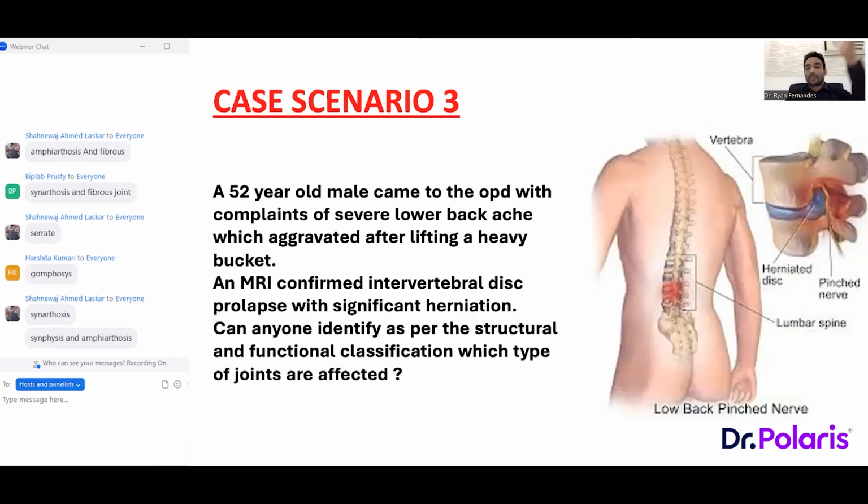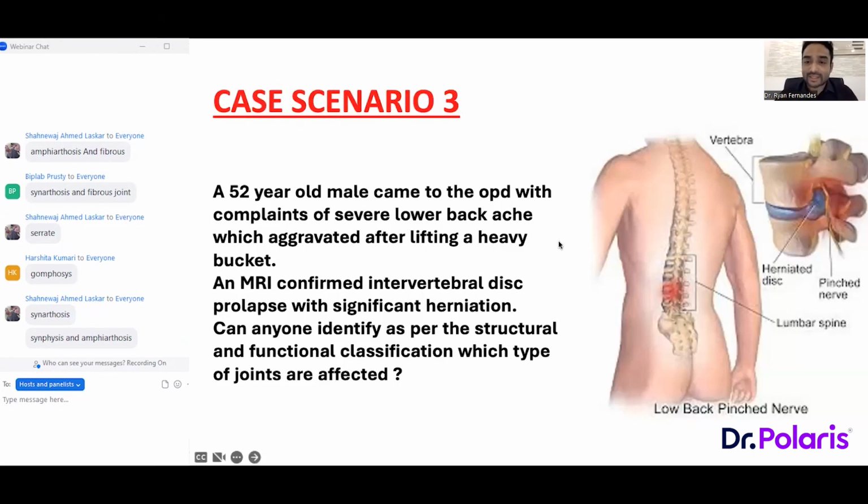So can you give me the classification from the top? It is a solid joint. In solid joint, it is cartilaginous. Very good, because there is cartilage between the intervertebral discs, and in cartilaginous joints, it is a symphysis. Why do you say it is symphysis? Because it is in the midline. Usually all these symphyses are seen in the midline. And why did you say it is amphiarthrosis? Because it is slightly movable. Perfect answer, 100 out of 100.